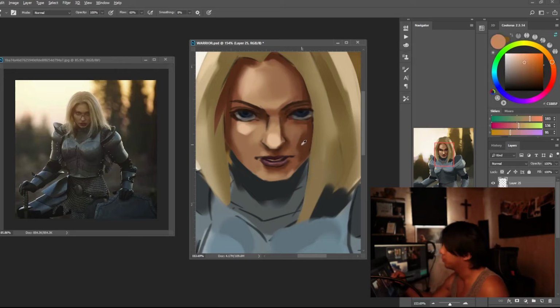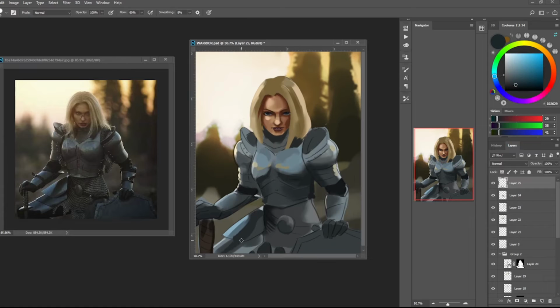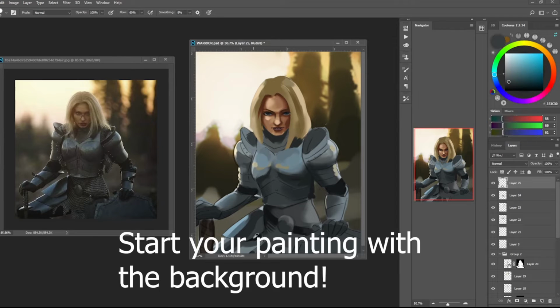Number 3. Start your painting with the background. What I've learned from painting several portraits or even landscapes is that it's better to start coloring the background more often than not. Think of it as setting the stage for your subject or story. It helps you determine where your light source is coming from.